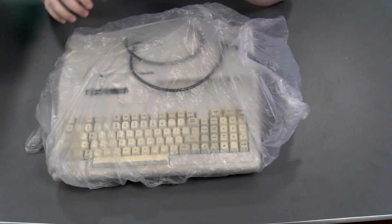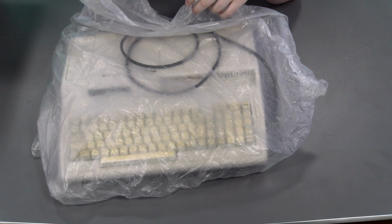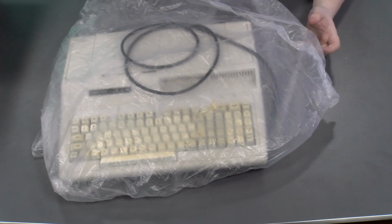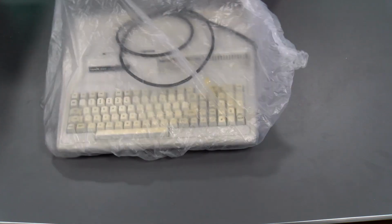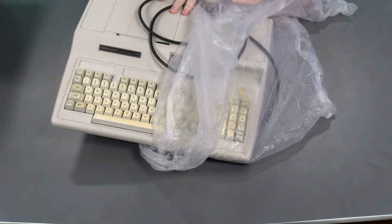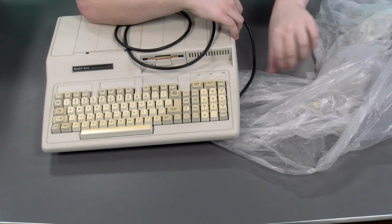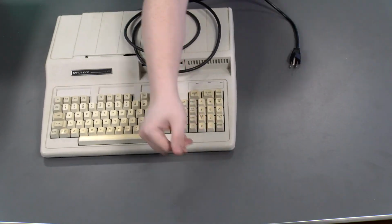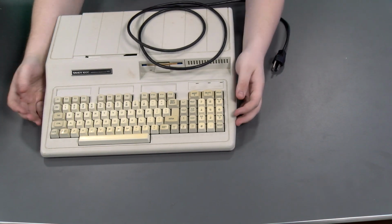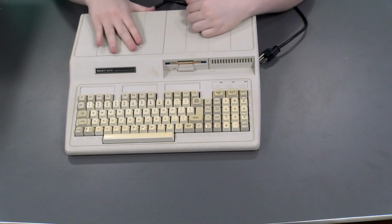And we have the computer itself. Where does this open? It's like, ew. That is some, I guess, the artist previously known as tape. I don't know. It's not tape now. Okay. So, first thing I notice is on the back. We'll get to that. We'll take a peek at that in a moment.